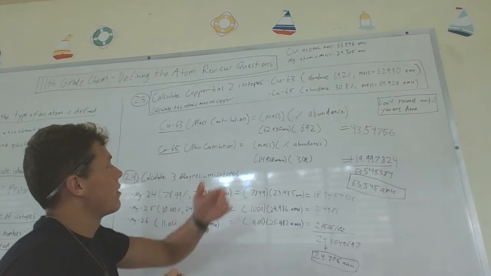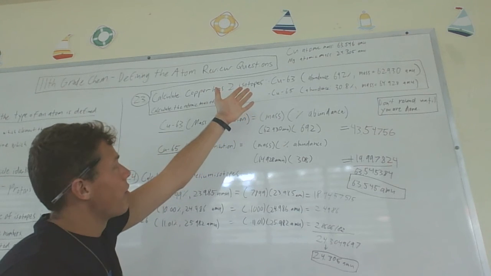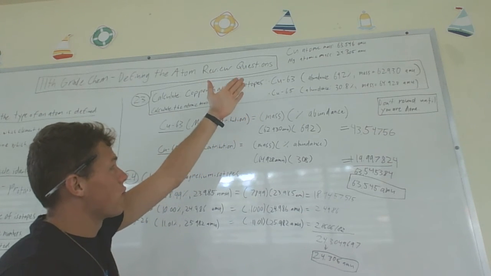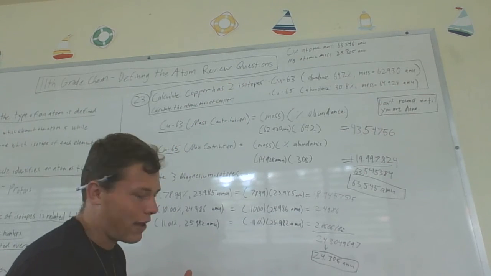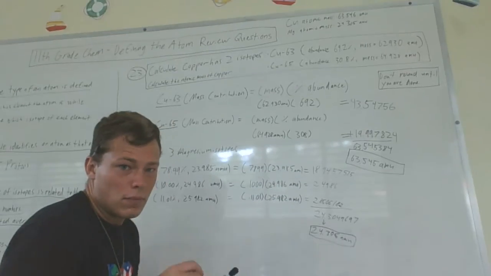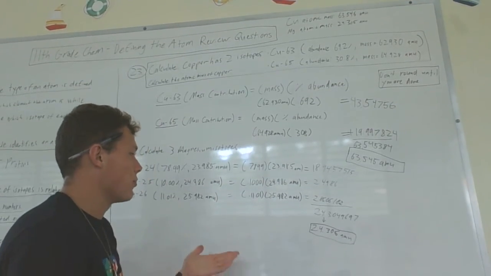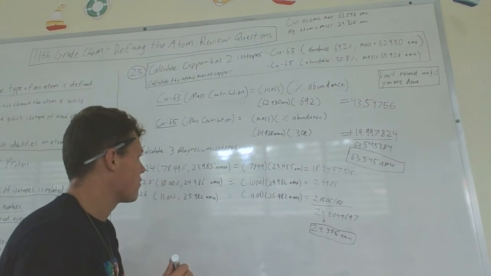So you can check, right? I wrote it up at the board. For magnesium, you look at your periodic table, the atomic mass of magnesium is 24.305 AMUs. And we got exactly 24.305 AMUs, okay? So that's how we know we got the right answer. You check your answer with the periodic table in these instances.